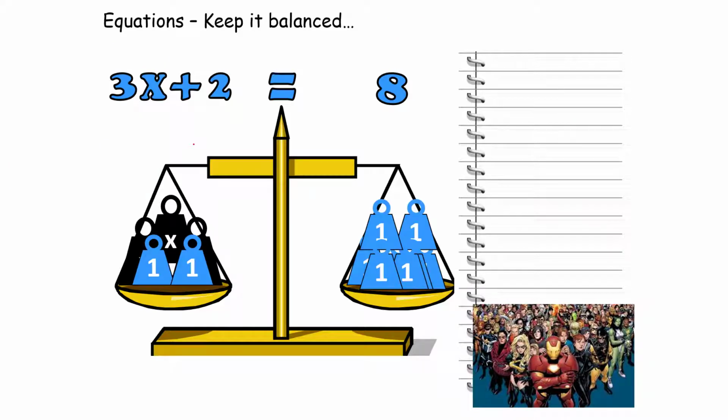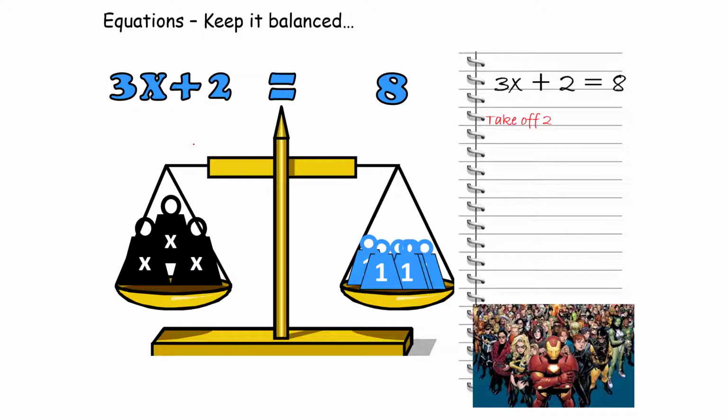So here we go, we've got 3x plus 2 equals 8 on the scale. We want it to balance, so the first step is we're going to minus 2. So you get 3x equals 6. And what's the opposite of multiply by 3? It's divide by 3. So x equals 2. And that is it.